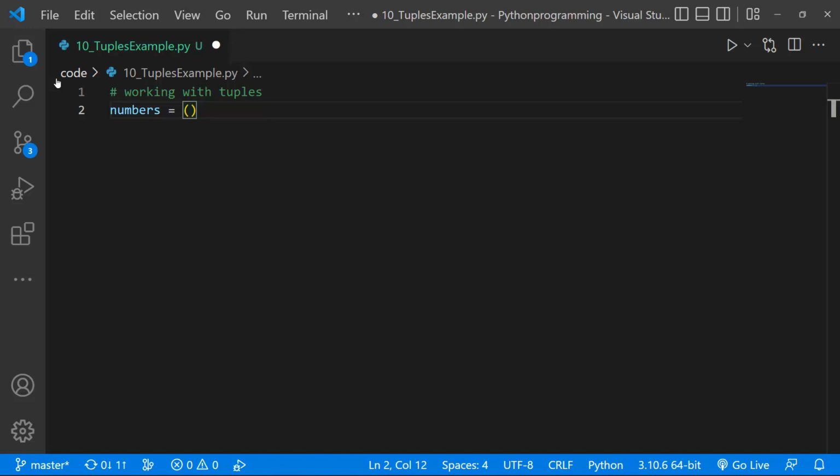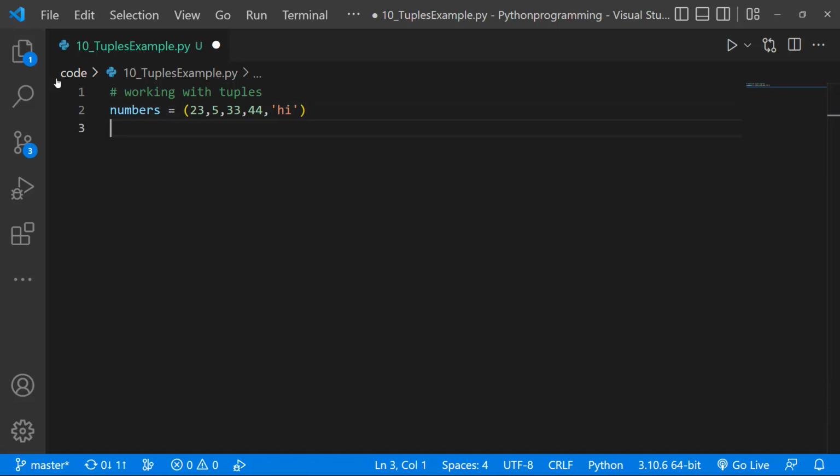Now when you want to create a tuple, you'll use parentheses. Lists use square brackets, right? Tuples use parentheses, and some people call it tuple. I call it tuples. It doesn't really matter. So I'll just type in a few numbers and I'll add a string here. So tuples can also take multiple data types.